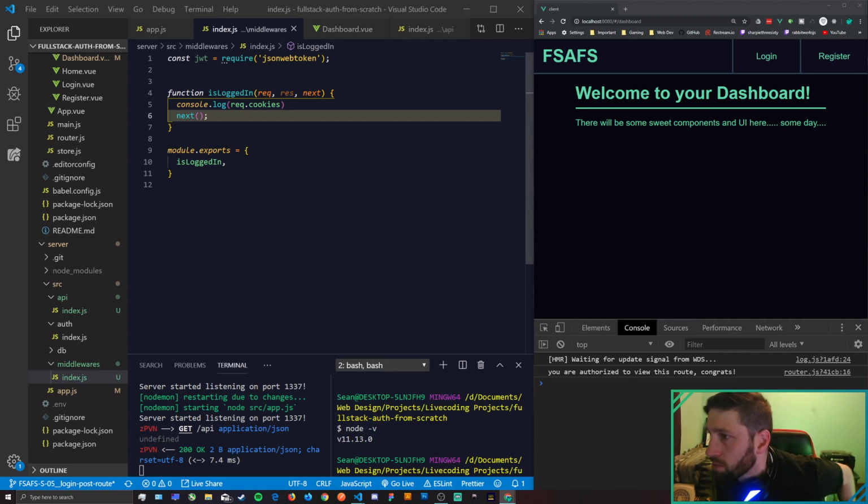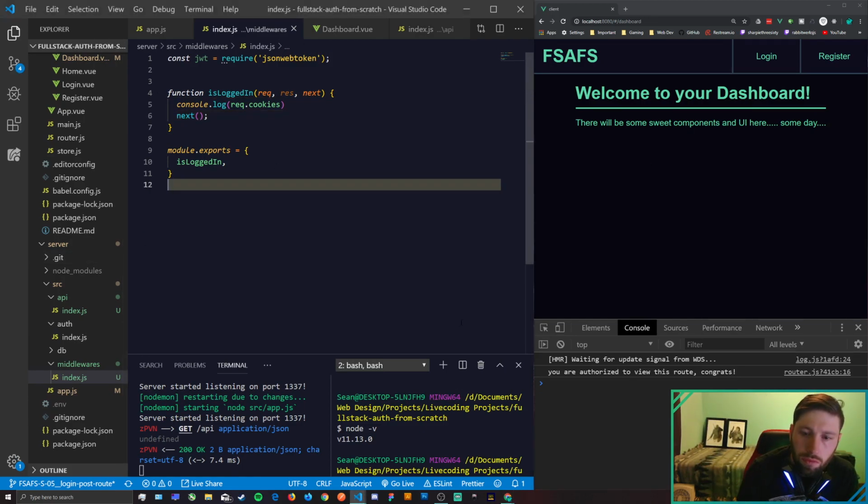God, the font is so small in this little chat window. Joshua was saying you may need the credentials include option on the fetch request, but that will then throw CORS. Are you talking about as far as the cookie?